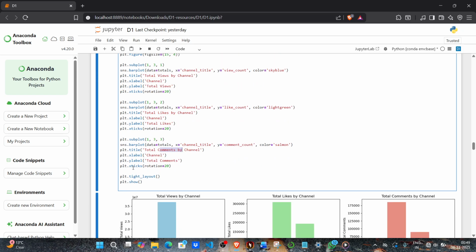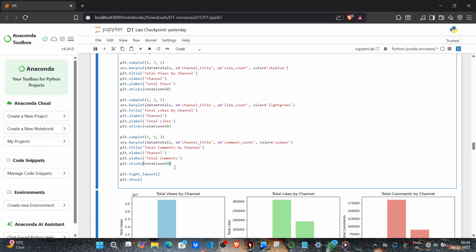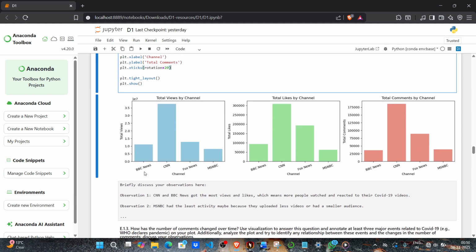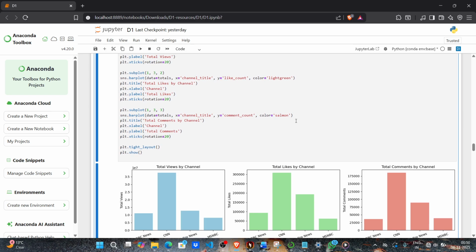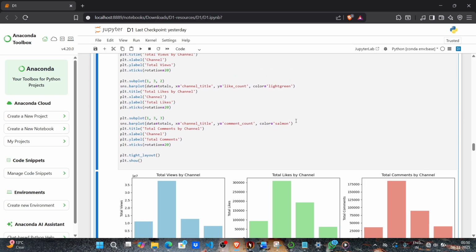And for rotation, I used the plt.xticks function of matplotlib. If there is any overlapping in showing the data, it will rotate the x labels, like you can see BBC News and the names of the channels are slightly tilted to avoid overlapping.